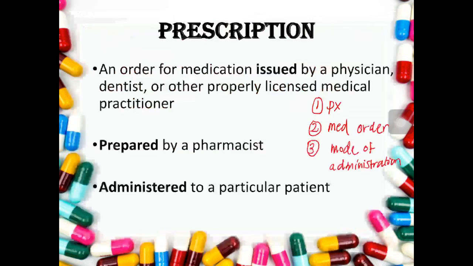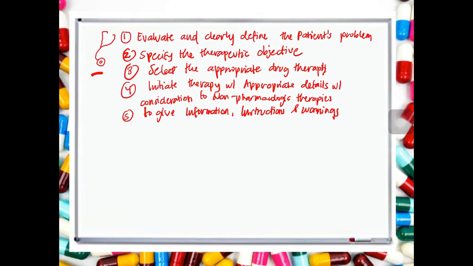Now let's go back to the other people who play an important role in filling a prescription. Now we go to the pharmacist. A pharmacist is the bridge between doctor and patients who counsel and advise the patient to maximize the desired effects of the drug and minimize the untoward adverse effect of the drug. So what would be the basic duty of a pharmacist? Now let's go to the duty of the pharmacist.